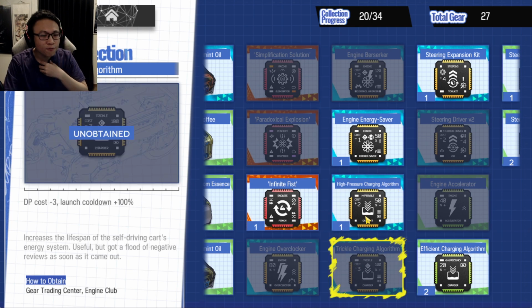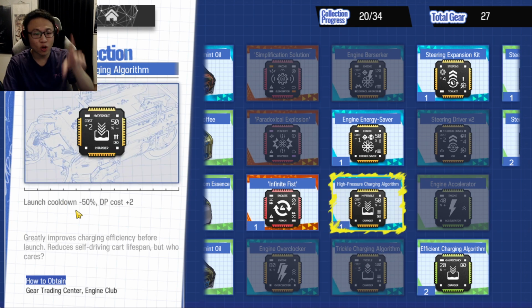But my personal favorite will be the decrease in the launch cooldown, but increase in DP cost. Because this makes it such that the car will become a merchant, just like a Lee or a J. You won't run out of DP. This will be just right if you only use one of such chip.